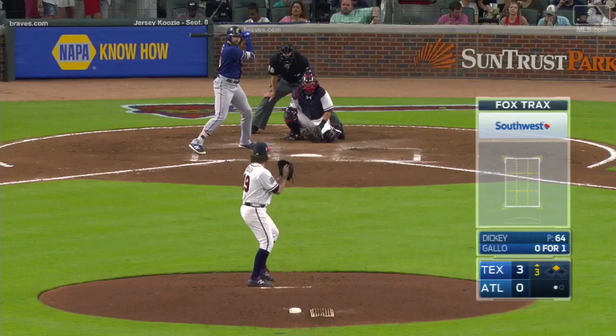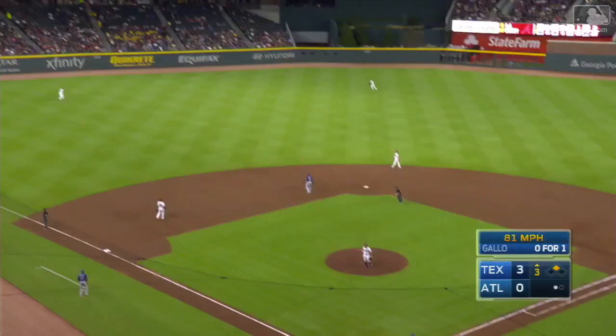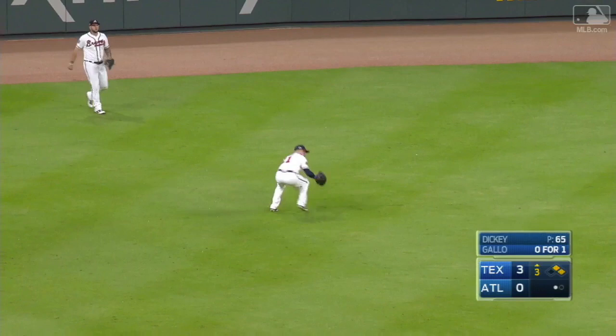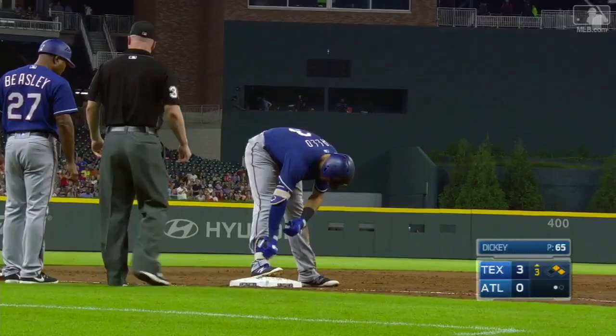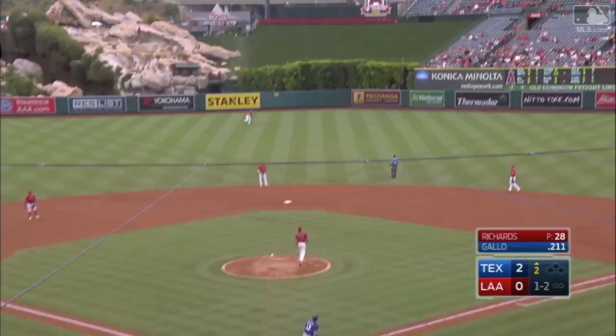Now Joey Gallo — he golfs this one out to left field. Adams going back and that one is off the base of the fence — Adams again lets it race past him. Gomez scores easily, Gallo into third. This ball belted high in the air, deep out to center field — and way up there! Holy smokes, Joey Gallo!